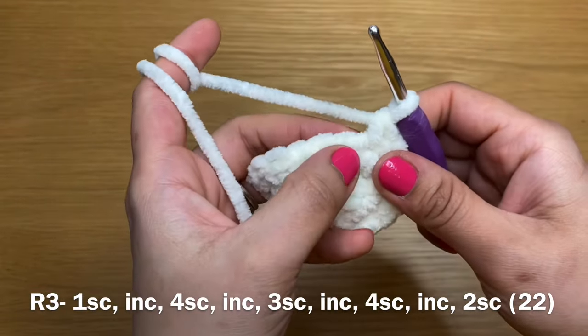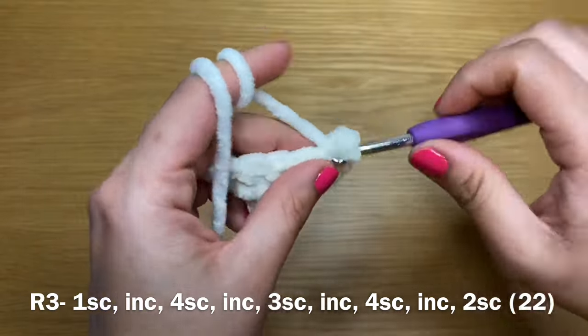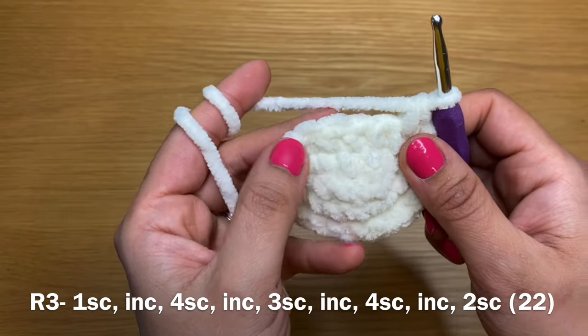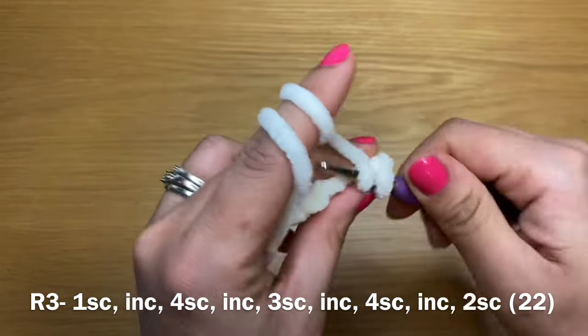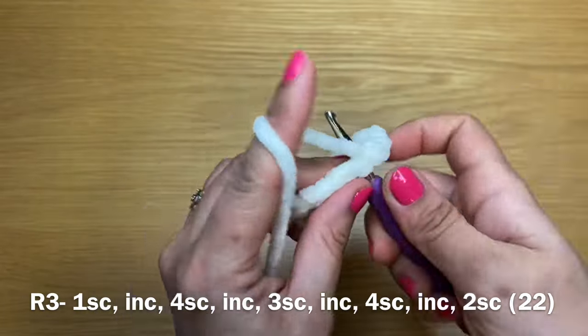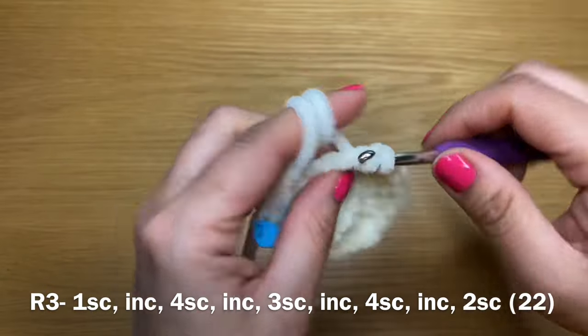Follow this on with an increase. So two single crochets in that same stitch. Four single crochets now. That's one, two, three, and four.